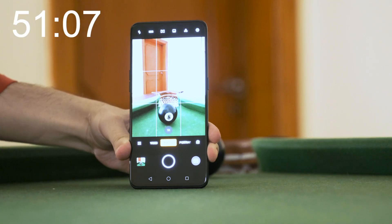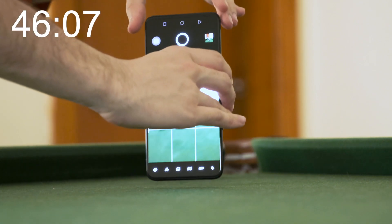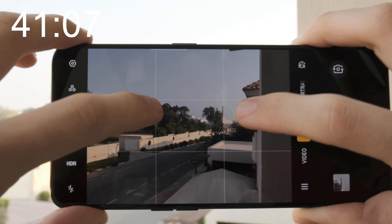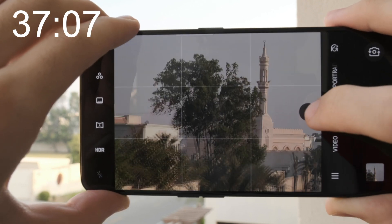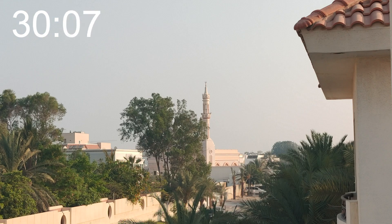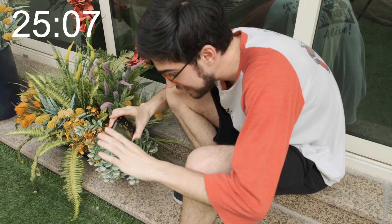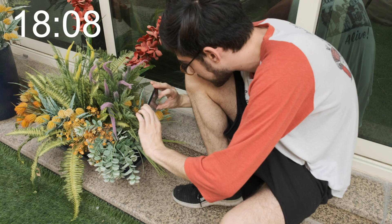If you want to get a lower perspective angle, all you have to do is flip your phone upside down. If your phone has multiple lenses, instead of pinching to zoom, just tap the lens button — that will give you much higher quality. If you want a really blurry background, zoom in to about 2x and get really close to your subject.